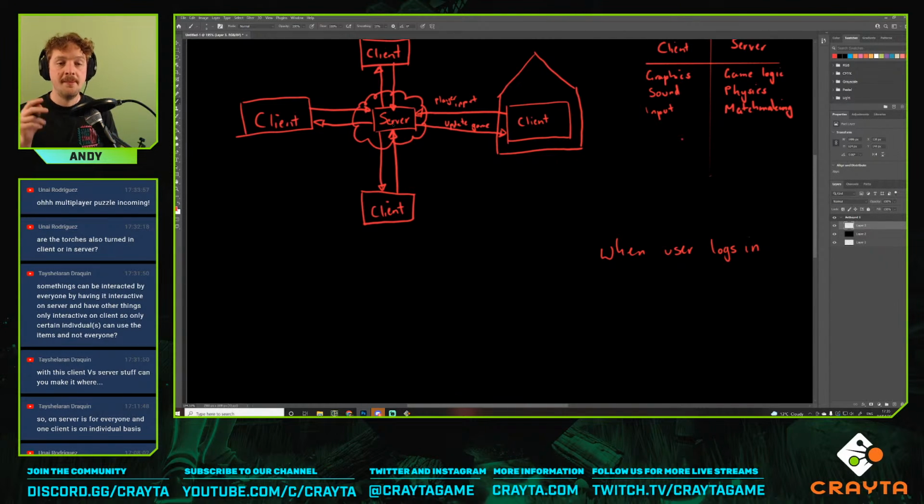That's the word, simulating. So one person starts playing, the server spins up and starts simulating that virtual environment. Another person logs in, and they are logging in to that server, which is already running the virtual environment.